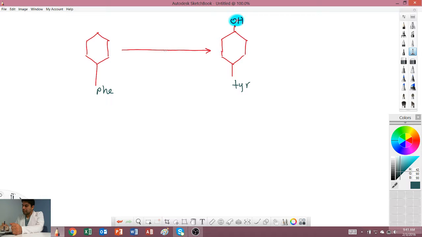What if there is an enzyme deficient here? What was the name of the enzyme? Phenylalanine hydroxylase. You know what? I usually write PAH. Phenylalanine hydroxylase. If this enzyme is deficient, that means you're not able to make tyrosine, correct? Okay. What if B6 is deficient? Same thing. It's a cofactor which is required for the activity of that enzyme.